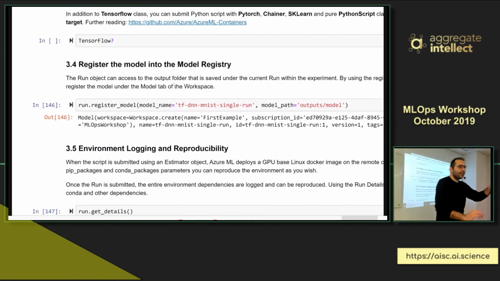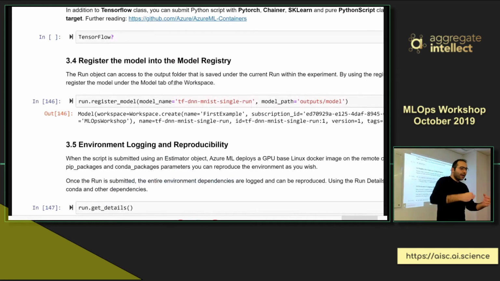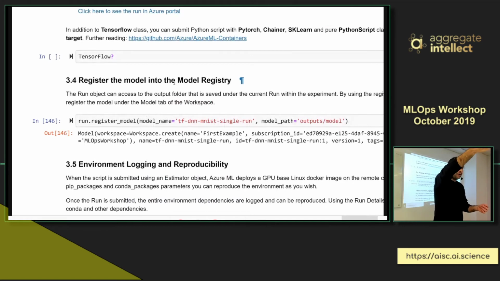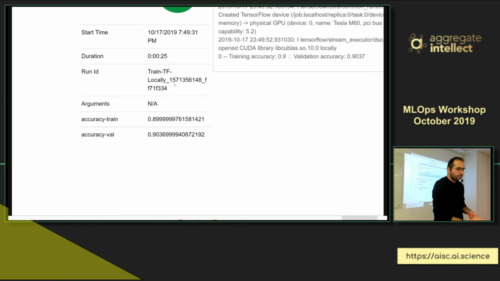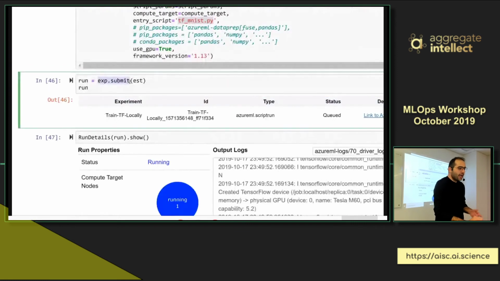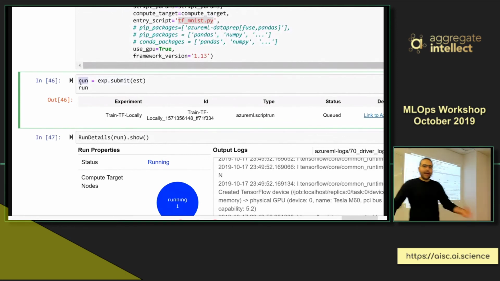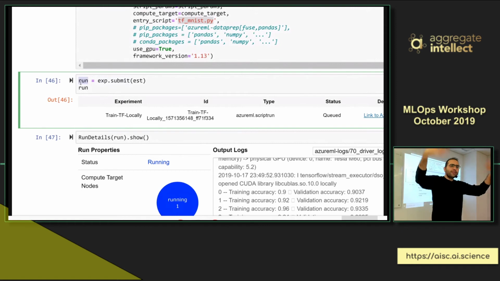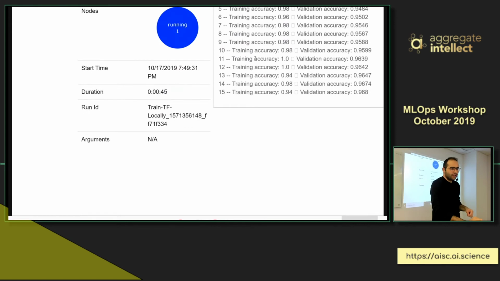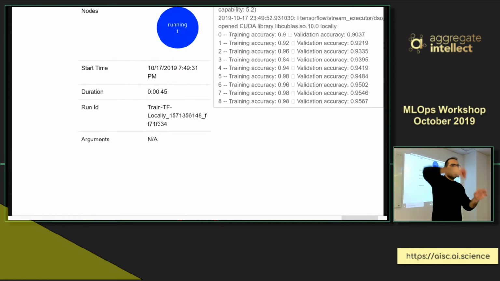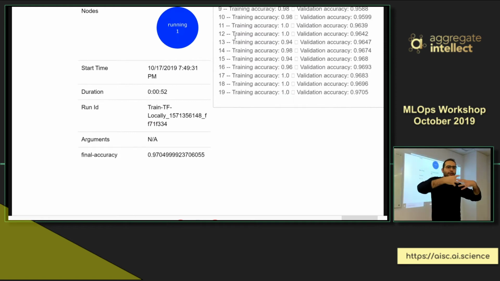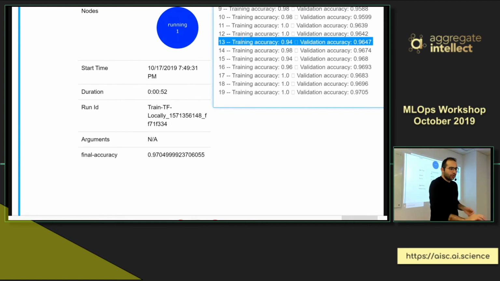And again, the logs and everything will be saved. So every time you submit this using this TensorFlow class and using experiment submit, it will start a new run, and it will complete it after the job is completed. And everything that happens within that remote computer will be saved under that run object. So again, all of these values are logged within that remote computer. The remote computer got that file, is now executing this, and these are the prints which are happening at the remote computer.